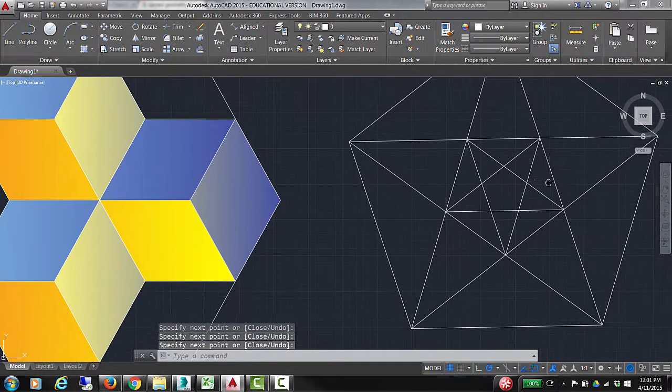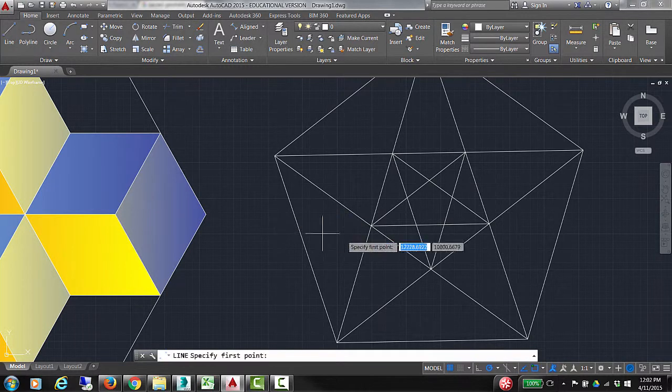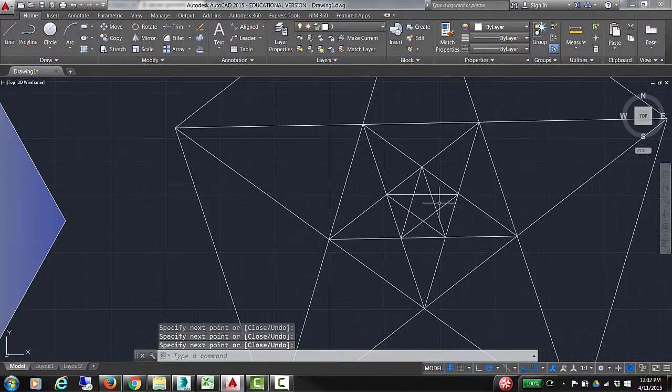Oh my lord. You've just created another polygon in the middle here. 5 sides. Get your line tool. Do this. Right click to end the command.